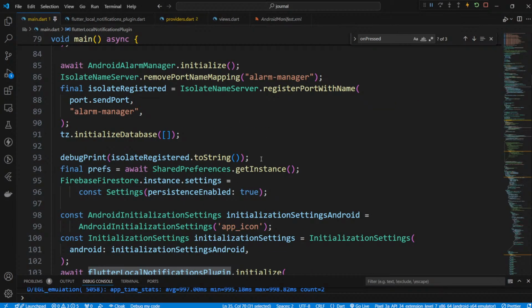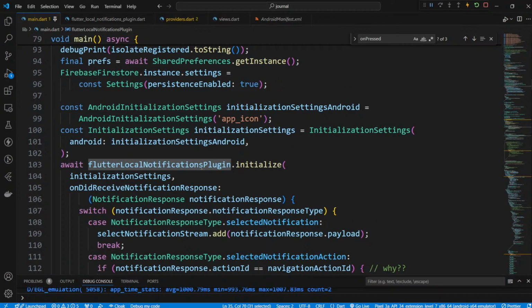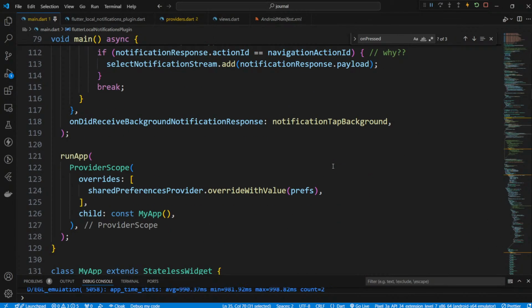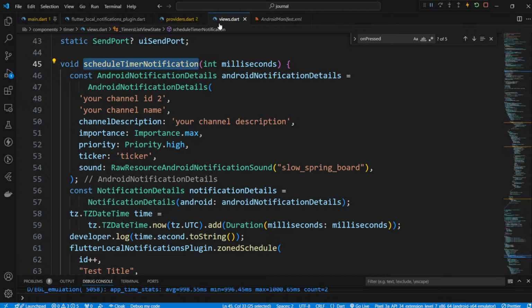Here, how do you access this if you make this a Riverpod provider? Leave that. Let's concentrate on the views.